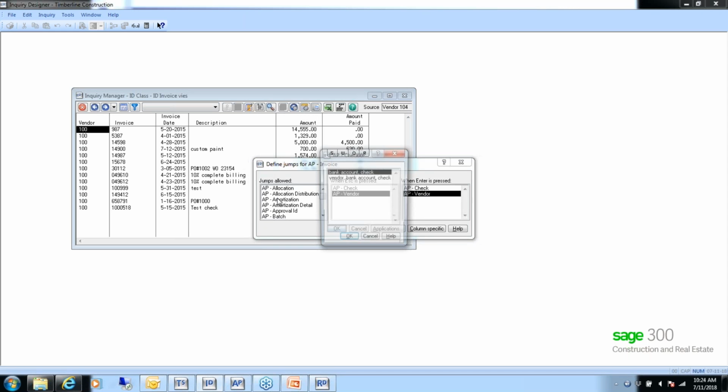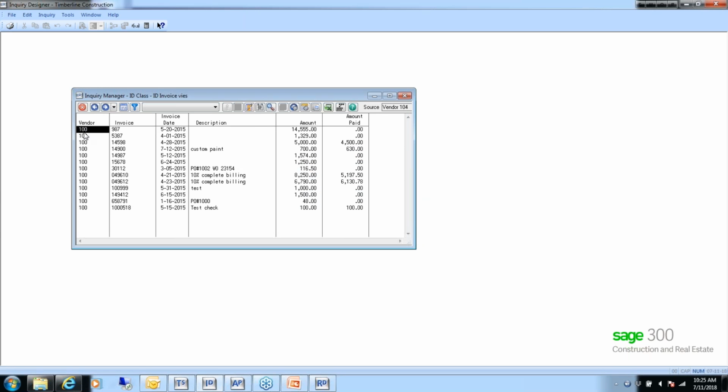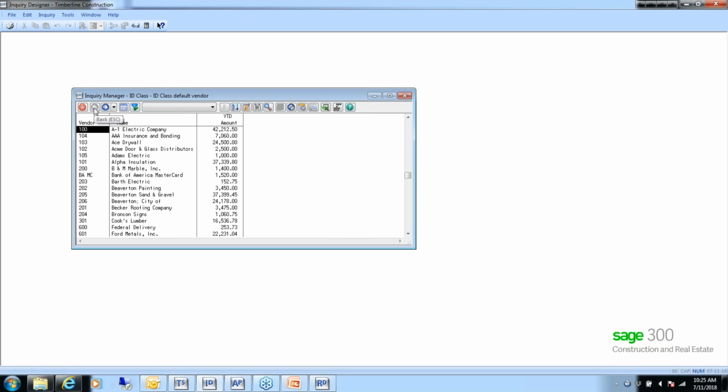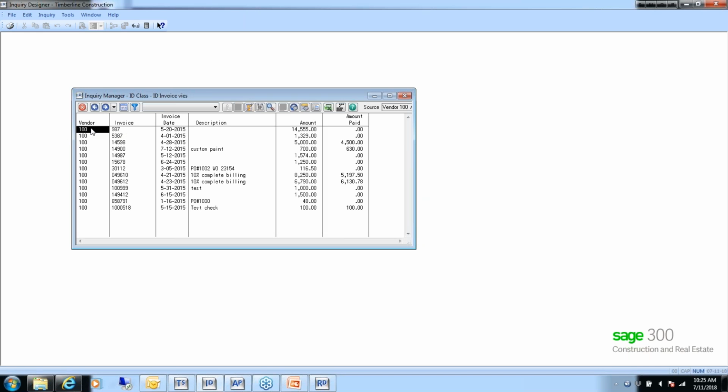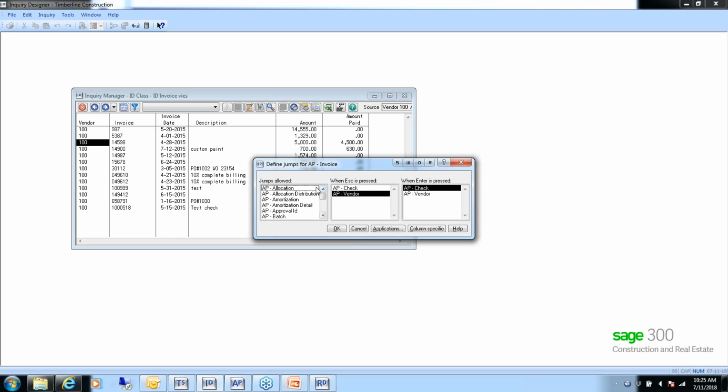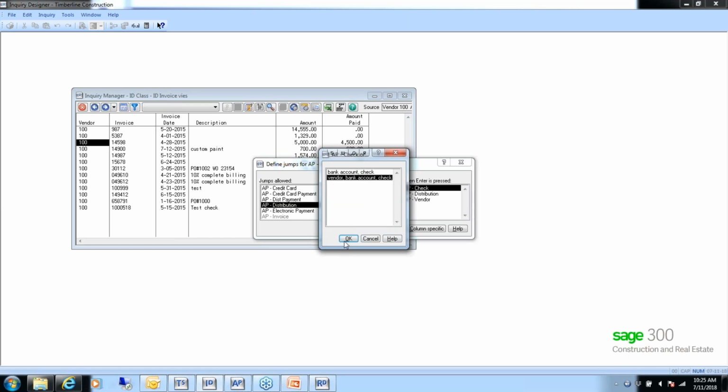Let's go back here. Let's see if that gets us better here. Yep, here we go. Okay. So let's go here. That should have taken us there. Let's define a jump here. Maybe we should go to the distribution level from here.